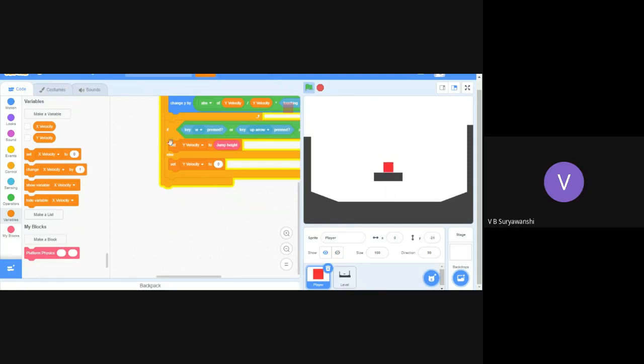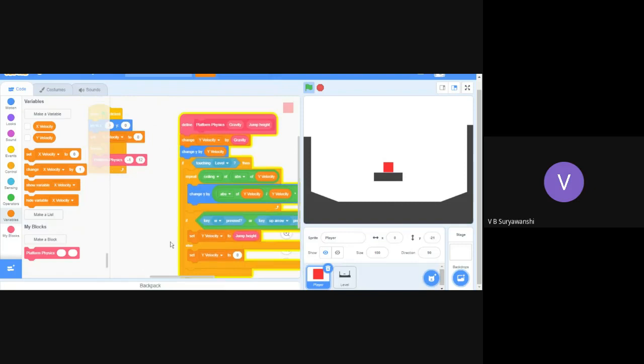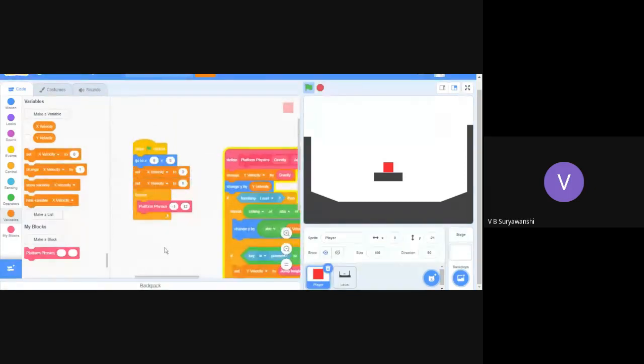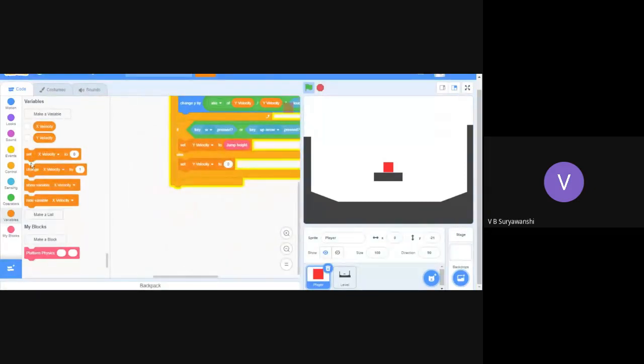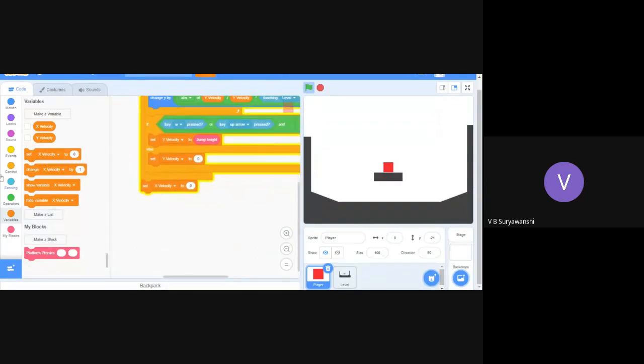So that's why we made the x velocity variable and we'll set it to 0 at the start. And we will set x velocity right at the bottom.